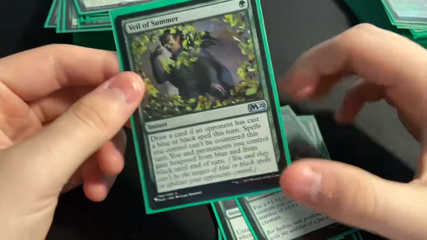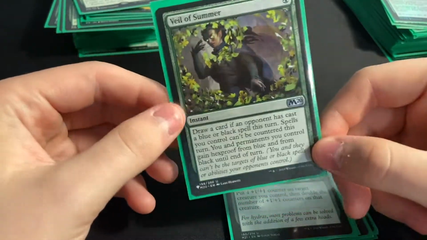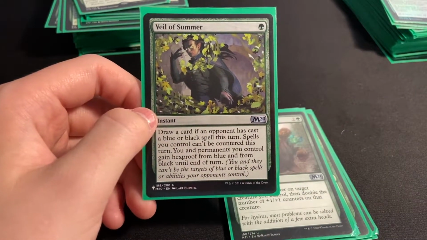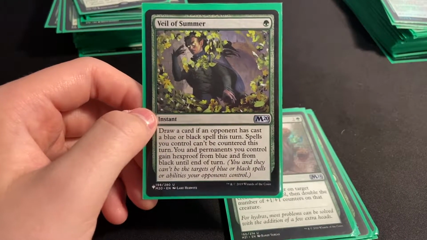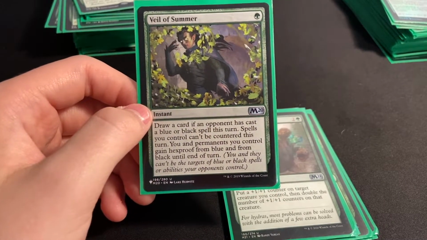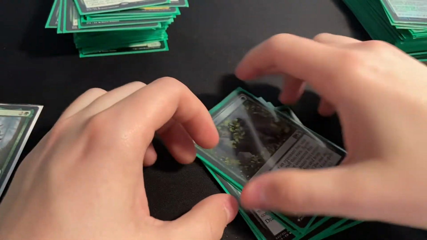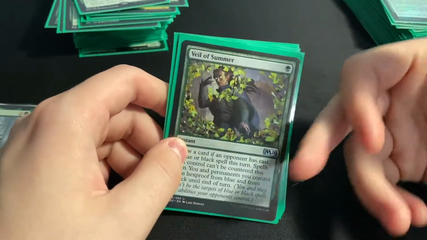And this was a new one that I put in this deck, Veil of Summer. This card is just bonkers. So basically, we can cast this whenever an opponent casts a counterspell or some kind of removal or something like that. We draw a card. Our spells cannot be countered. It essentially counters a counterspell. And we gain hexproof from blue and black until end of turn. Very good, especially as a 1-drop. It's just insane. I'm surprised this isn't uncommon.